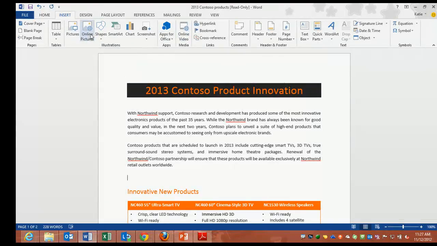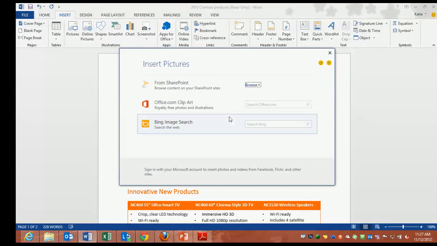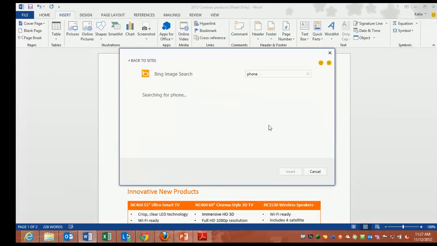Notice you can have different engines that you search from. You could also connect it to on-prem SharePoint file image store if you have one of those in your organization. So you can choose and customize what services your users are allowed to pull photos from, for example. But I just wanted to find one of an old phone. So we'll go ahead and see if we can pull up an old phone image.